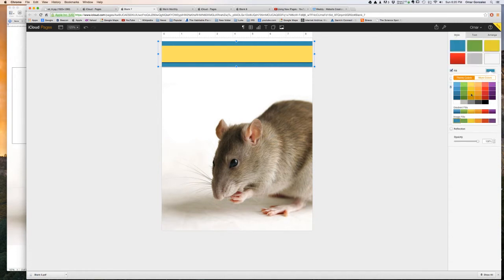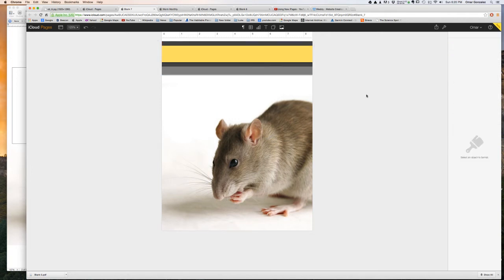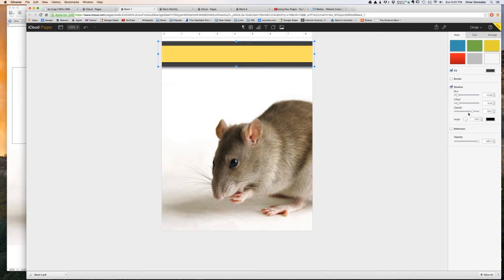So you go back to style, maybe you want a little darker color, maybe you want something that's black or gray. What did that do? I gave it a huge shadow or something. Let's see, I don't know what I did. Oh, I gave it a shadow. Ooh, I like the shadow. So let's give it a cool shadow effect there.